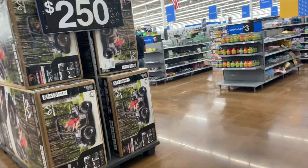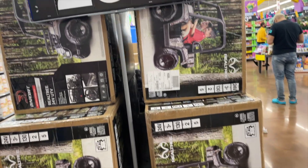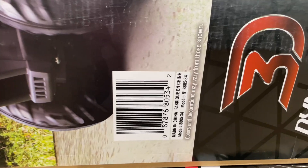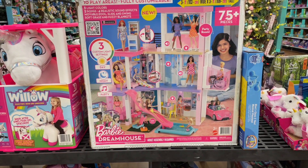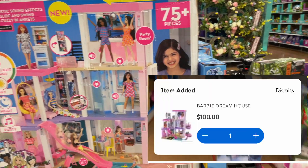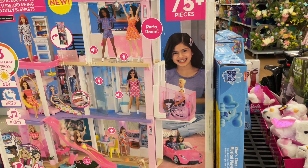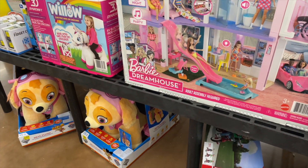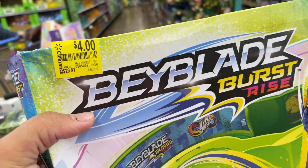Right as we're entering I'm already seeing clearance. This little four-wheeler toy — at my stores it's still $500 — here it's half off, so $250. I'm going to show you guys the barcode; make sure you are scanning it with your Walmart app. There's a lot of clearance. The Barbie Dream House was on clearance for $100 — I've honestly found this for like $45. This little pony thing is $100, and these are only $50. This Beyblades set was $30 and now it's four dollars.